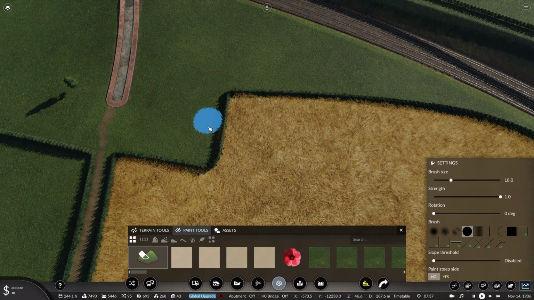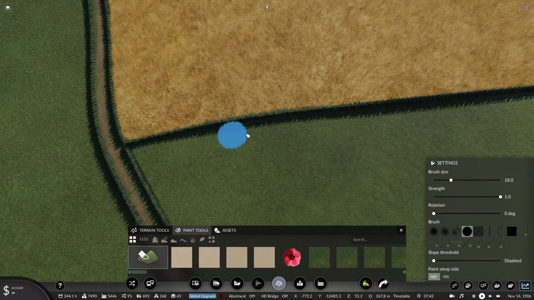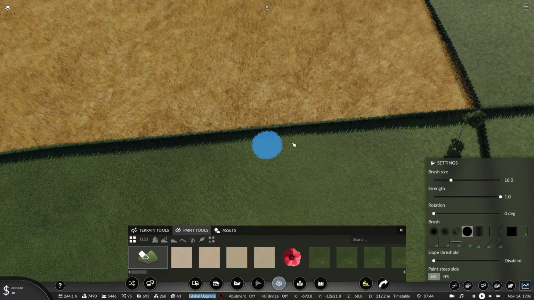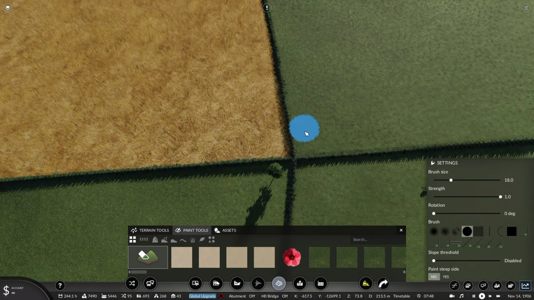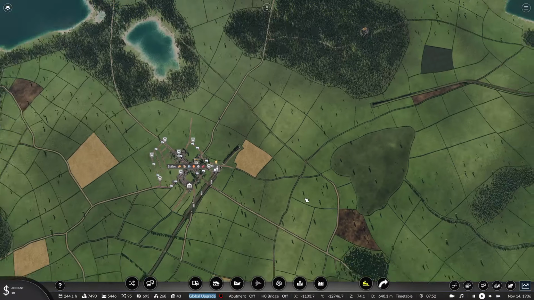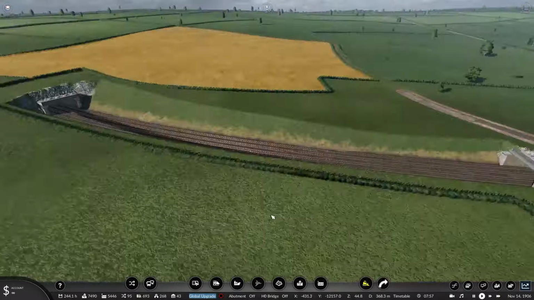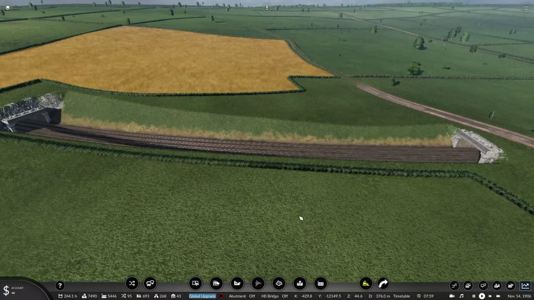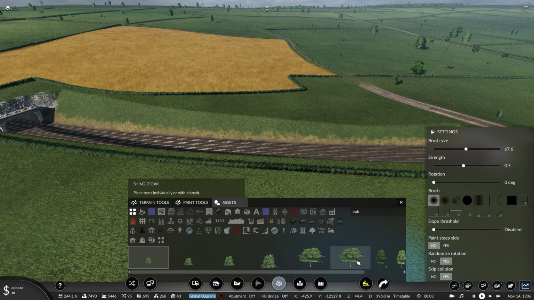Along there, and I know I've messed up a little, so I will bring that back and just run it back along this bit and this bit. There we go. I think that looks okay-ish. Maybe I should just put some trees in here. The trees should not take too long.